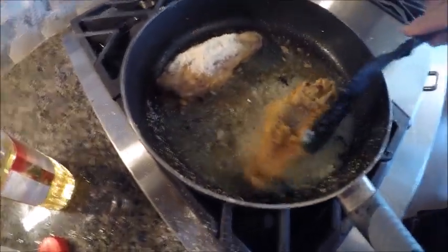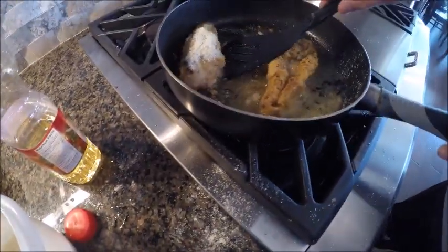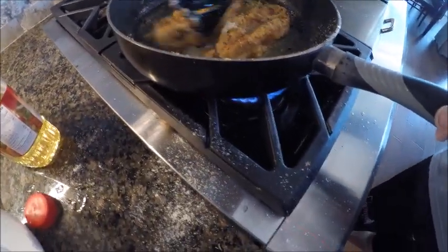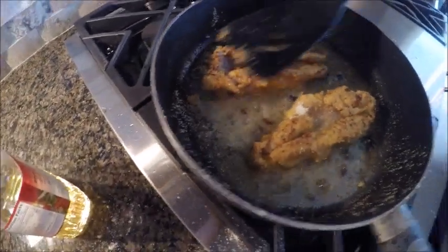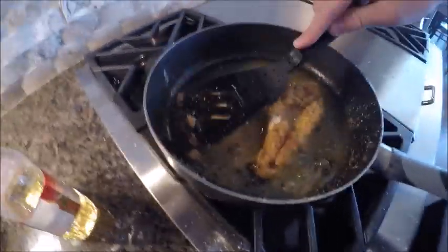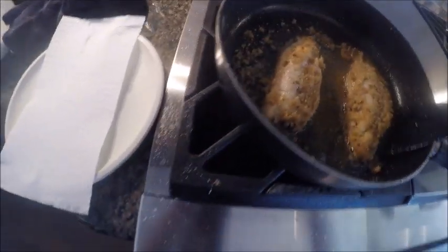Alright guys, gonna go ahead and flip the fillets. Alright, flip one. Flip one. Go ahead and flip the other. There we go, flip both of them. Those are looking good. Now we're gonna cook for another few minutes. Alright, then let's sit for like 2 or 3 minutes on the other side. Yeah, they'll be done.